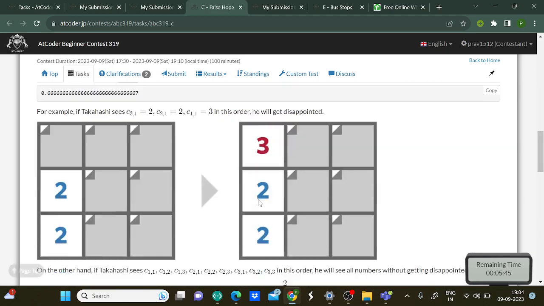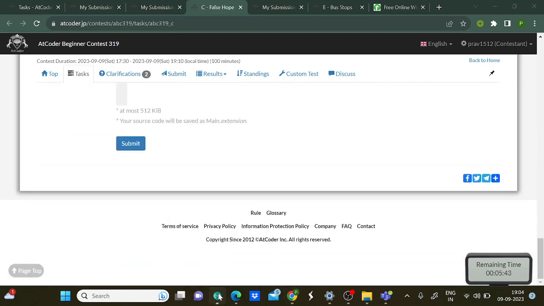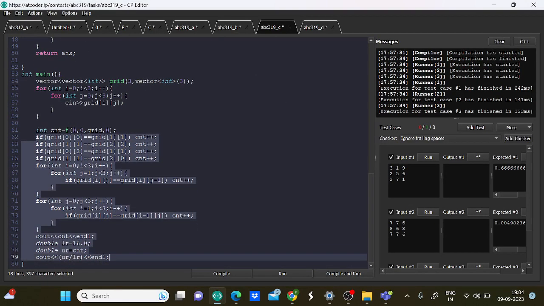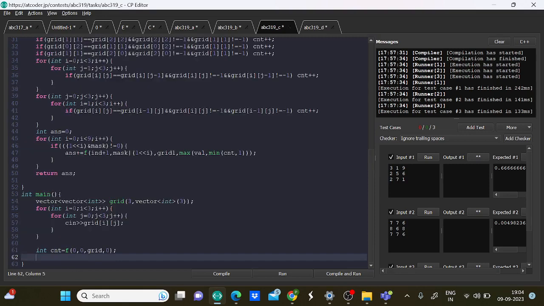9 factorial ways. So if we erase all these things, let's say once C odd count.